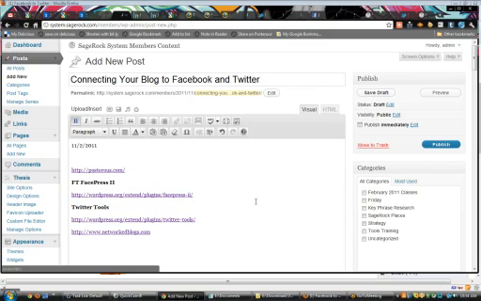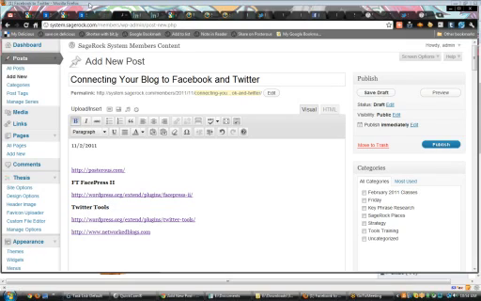Twitter Tools will let you post to Twitter, and then networked blogs will allow you to do both. But then the downside appears to me to be that it is giving me this weird little overlay, and I'm going to see if there's anything I can do about that.